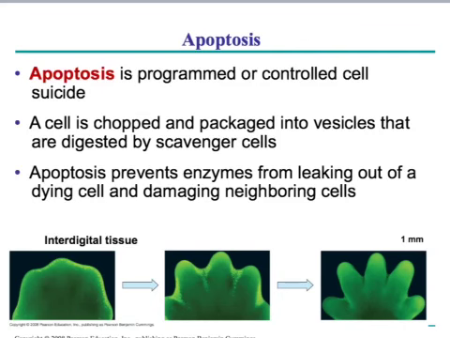Apoptosis prevents enzymes from leaking out of a dying cell and damaging the cells that are healthy next to that dying cell. A good example is the interdigital tissue that we all have between our fingers. When you were in the womb, your fingers looked a lot more like fins than they did actual fingers. And you can still see the webbing, or the tissue that links your fingers, at the base. Well, imagine that webbing all the way up at the very tips of your fingers. All of that tissue had to be killed off or died off somehow. It happened through apoptosis.